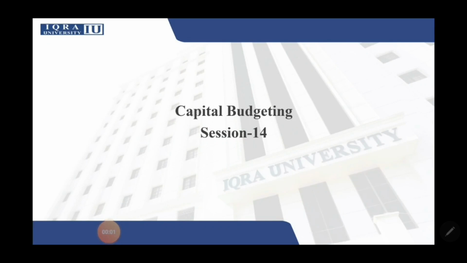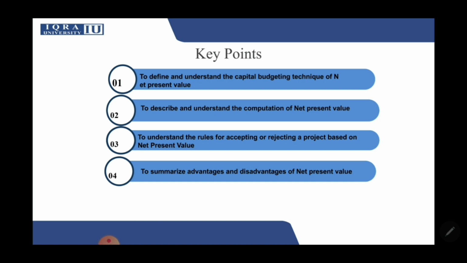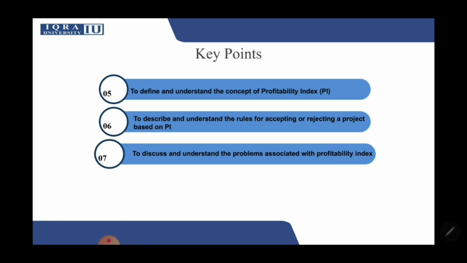In this video, I will continue with the capital budgeting topic, and the learning objectives for today are that we will understand the capital budgeting technique of NPV and look at the rules for accepting or rejecting a project based on the net present value, and we will look at the advantages and disadvantages of NPV. Furthermore, we will also understand the concept of profitability index and describe and understand the rules for accepting or rejecting a project based on profitability index, and we will discuss the problems that are associated with it.